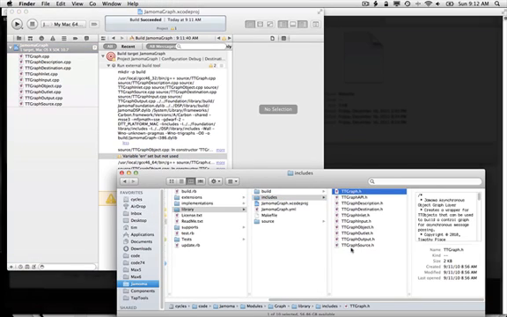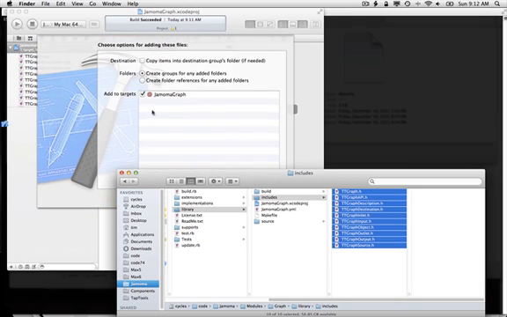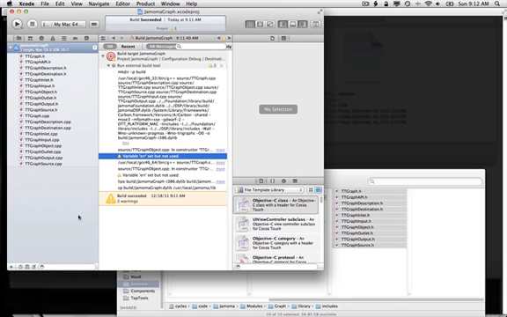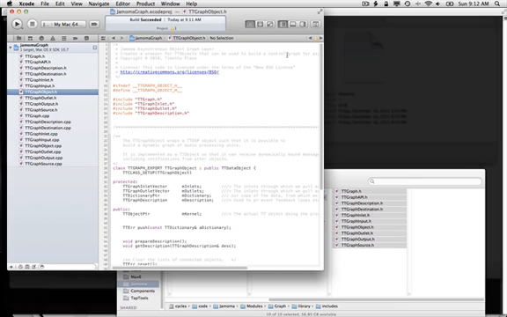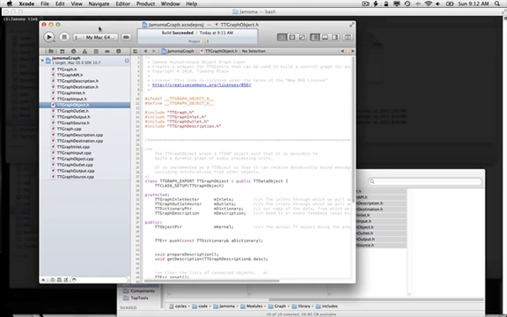While we're at it, we might as well add the includes as well. And if we felt ambitious, we could go ahead and organize these somehow, but I'm not going to bother at the moment. So that's all you need to know in terms of setting up the Xcode project. It should be the same for the extensions as it is for the library. And let me know if you have any problems.